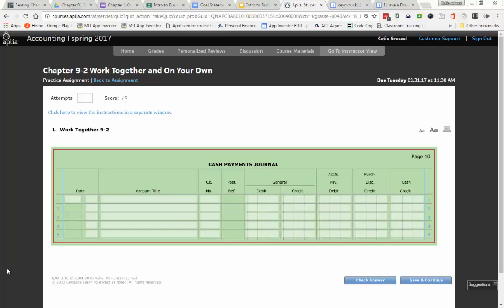Makes sense? And notice there's only one column for cash. It's only cash credit, because we are going to have a separate journal when we get money coming in. It allows us to keep track of things a little bit differently. So it's really important that we see what our columns are and go from there. And this column right here is going to be one that's going to kick your butt. Accounts payable. Let's take a look at our transactions.